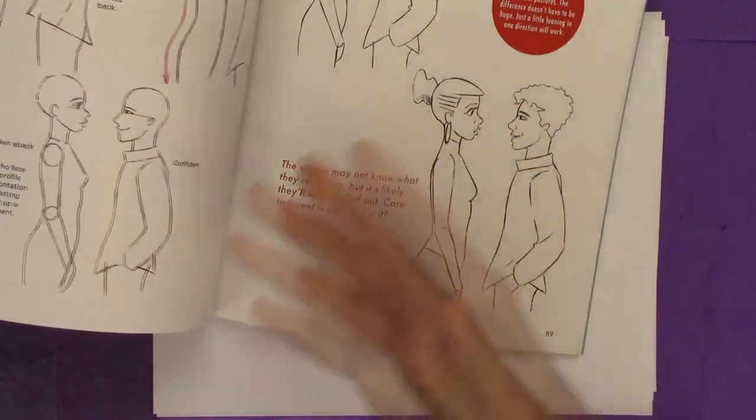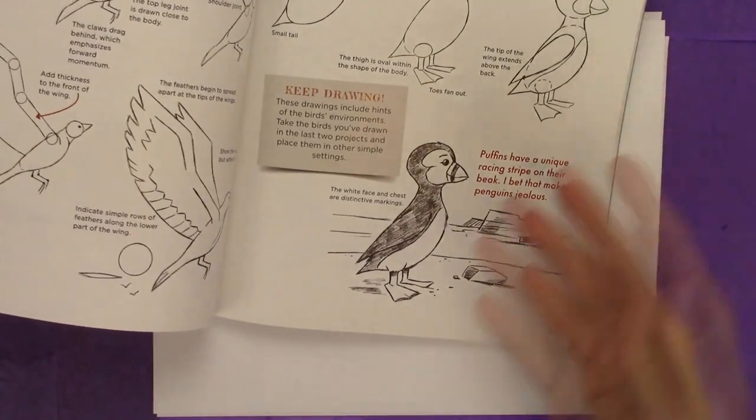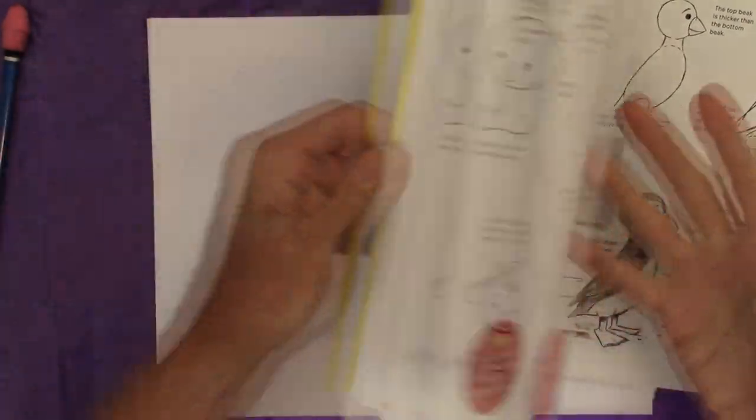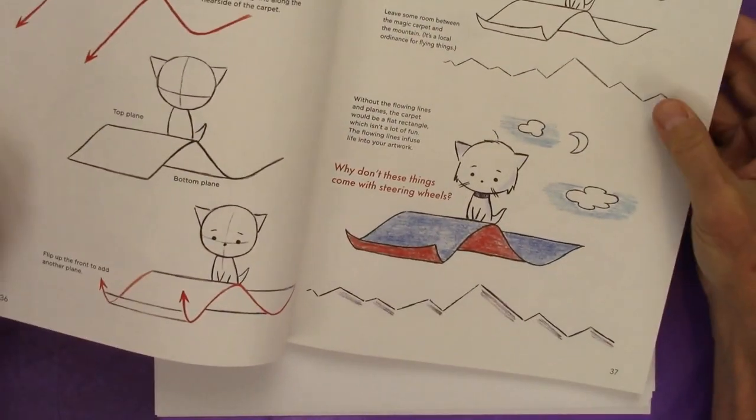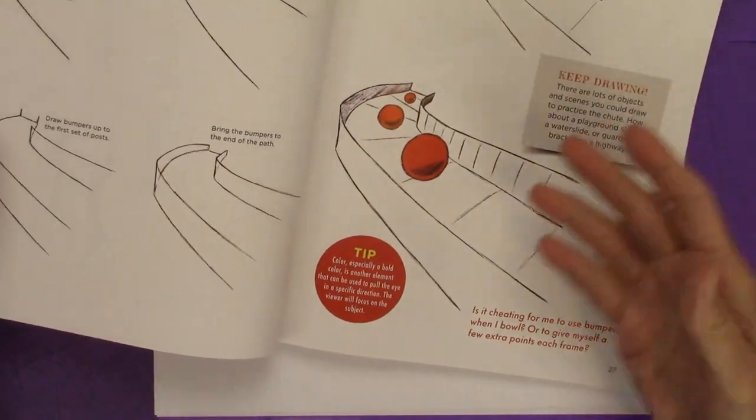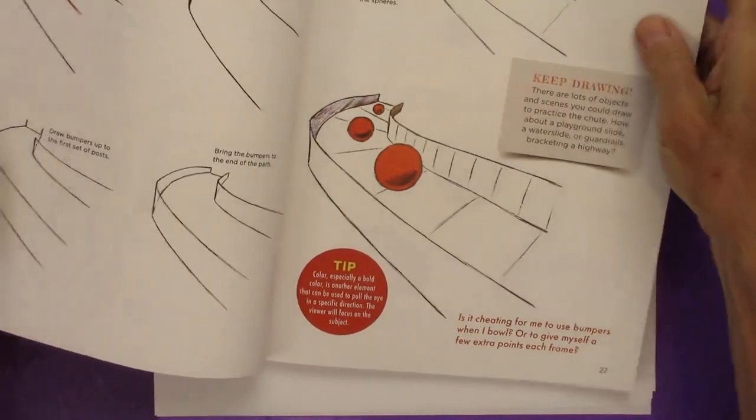Lots of stuff showing how to draw couples, to even cute little birds like puffins and flying birds, magic carpets and cute kitties. Who knew they went together? And interesting things, how to create depth just using a simple chute.